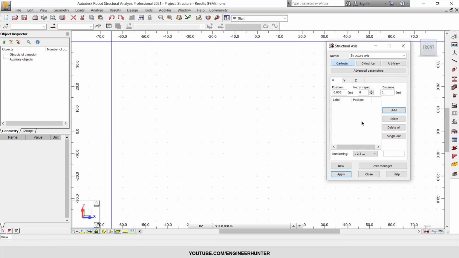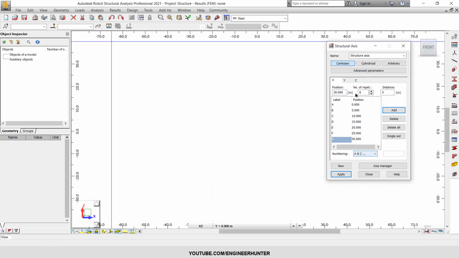Now for the steel warehouse, I'm going to assume that the span is 30 meters. So I want 30 meters divided into 5 meters, so it's going to be 6 of 5 meter, so it's 30 meter.